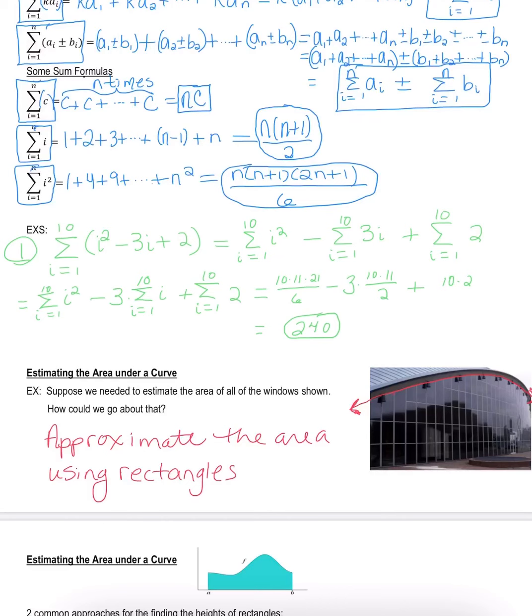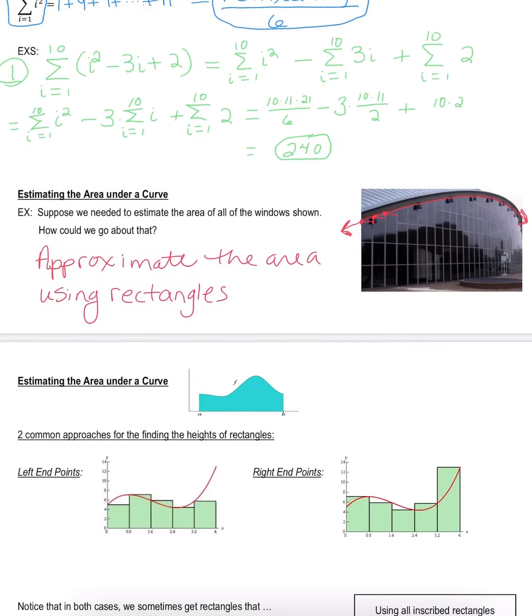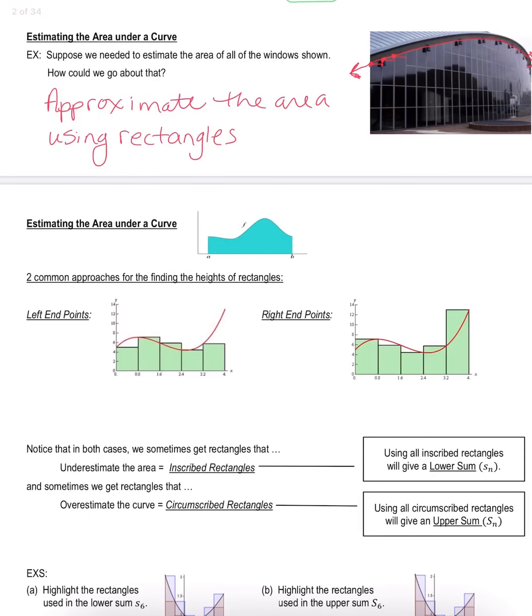So, maybe we just say, okay, yes, these aren't going to be rectangles at the top, but if I'm just coming up with an estimate, maybe I just think about them as being rectangles, and I just make a rectangle at the top. And so that's what we're going to think about doing as we move forward here. Okay, so we're going to be looking at estimating the area under these curves, and we're going to do that by computing areas of rectangles, an easy area that we know.